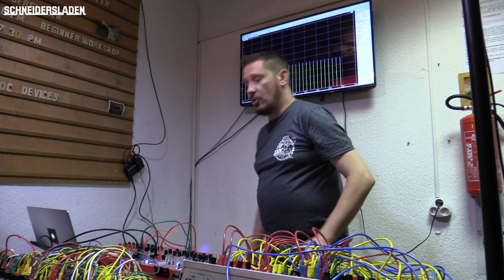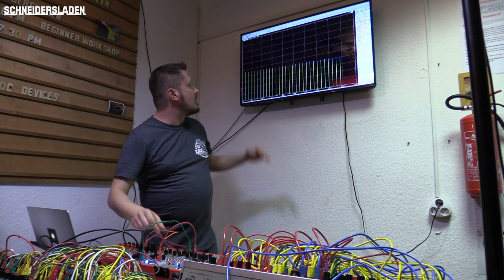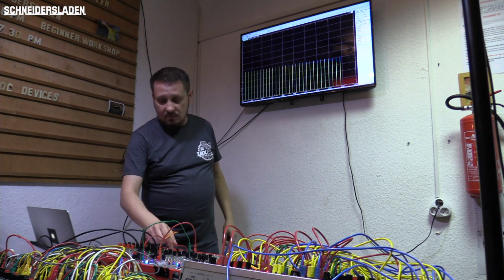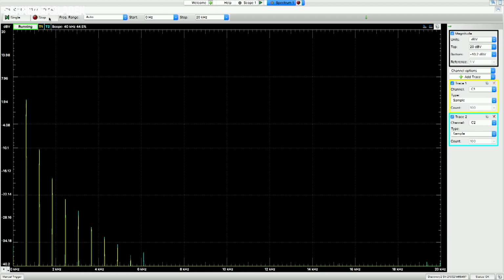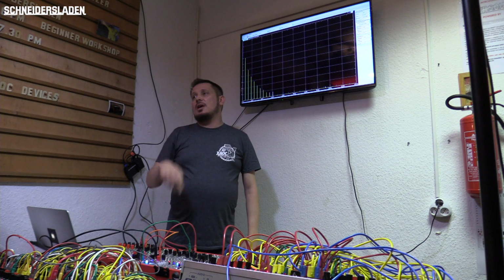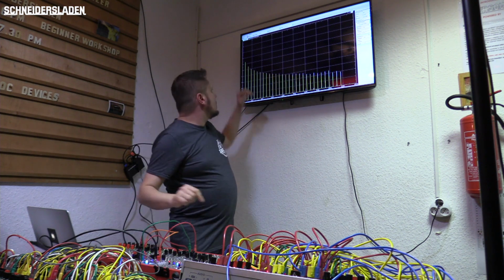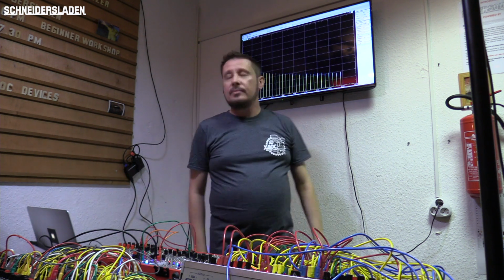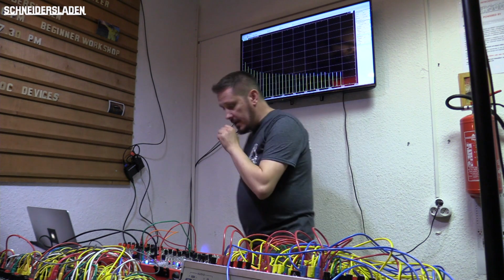So we have control of the number of sinusoids, and we have control over the shape of the spectrum in several ways. First of all, we can determine the tilt of the spectrum. So we dampen the higher harmonics. It works a little bit like a low-pass filter, but there is no specific frequency above which the filtering occurs. It's just decreasing the magnitude of each harmonic repeatedly.